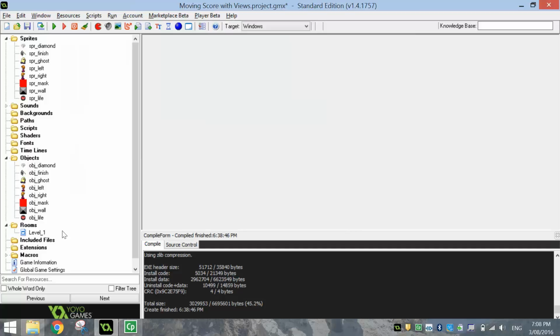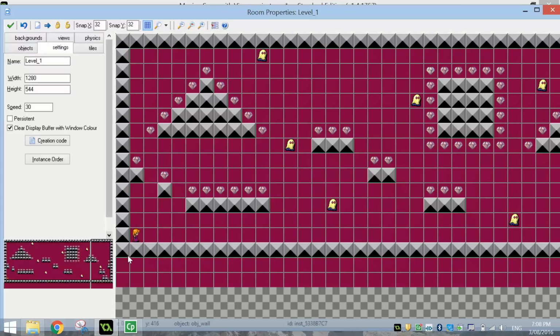And the next thing I'm going to do is start creating our score panel. Before we actually create the object for the score panel, we want to go to our room, which is level 1 here, and make sure we've made our room a little bit bigger. Now I've already done that earlier on today, but you need to just go to your settings tab quickly and change your height. I think it was originally at 480, I want you to make it 544. And that's going to give you two extra grid lines at the bottom of the page where we can put our score panel. Alrighty, so 544 is what you want to be using for your height.